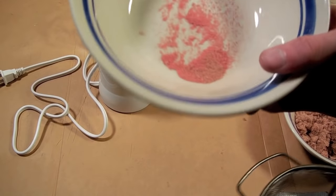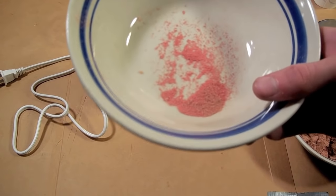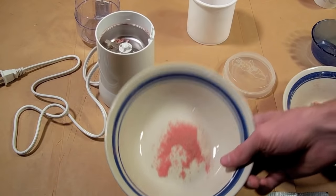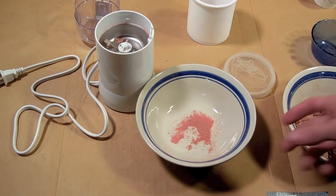So there you go. That's a very cost-effective, simple, and easy way to get large amounts of match powder. It's really cheap, and I hope you like it. I hope you get some good use out of it.